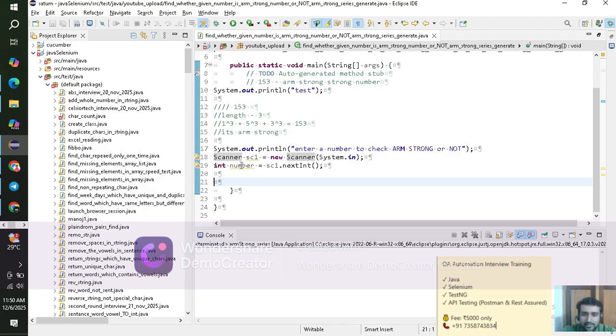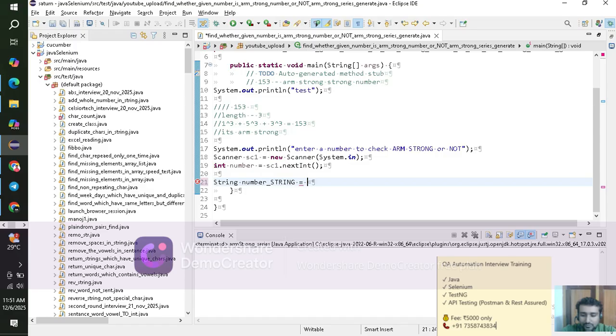Now first thing is we need to find the length of that number. I am good with string data types, at least I am thinking myself that, but only when real-time interview questions come will the truth be known. So I am declaring a String, numberString. Since I need to find the length of the given number, I am converting this number into a string, so that by using the dot length function I can easily find it out.